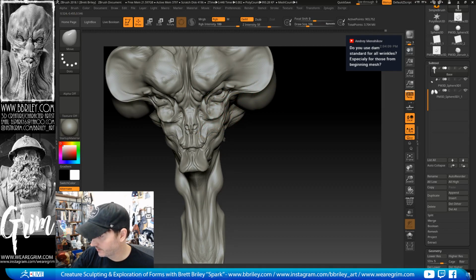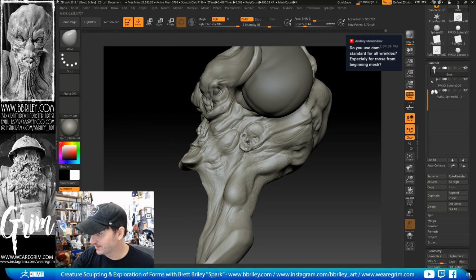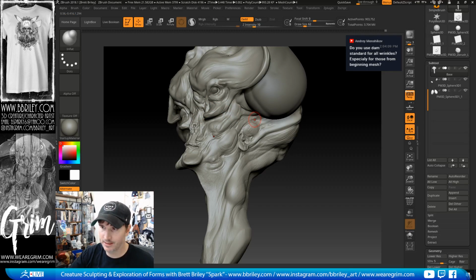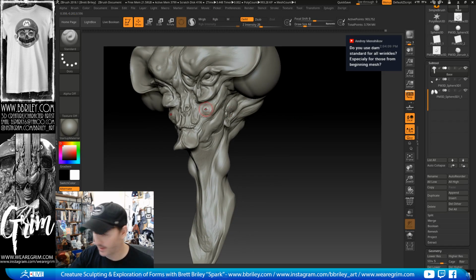Do you have a dam standard for all the wrinkles? Yes, I use dam standard quite a bit. He came up with the dam standard too. I have a tendency not to use that one as much, just because I've gotten used to this one. But I do have different brushes that I'll jump to. Usually I'm using standard, move, trim dynamic, pinch, clay, in-flat, dam standard, and then I'll sometimes add a few others on top.